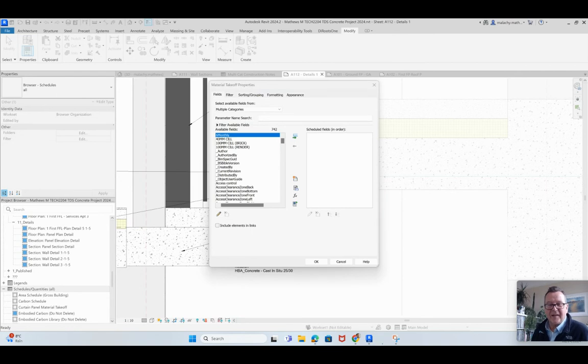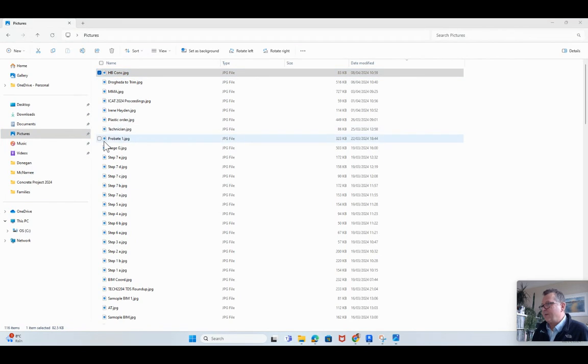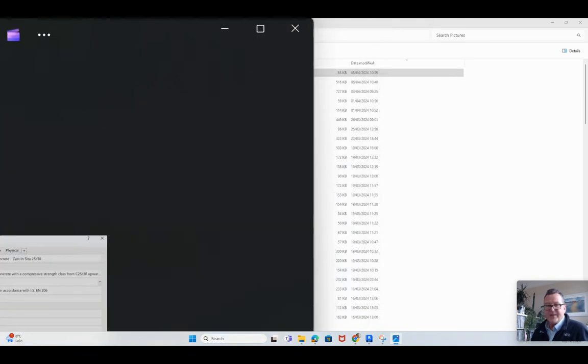Bear with me here one second. Pictures, and I go into HP Concrete. Okay, so that's the one that I want there. All right, so we got these ones here. They are the fields basically that we're going to use.